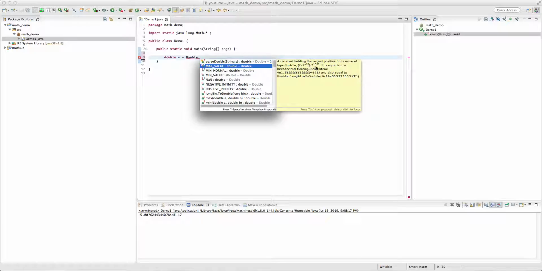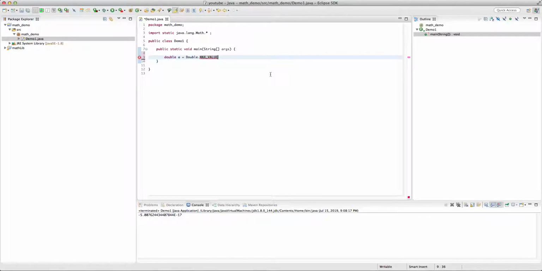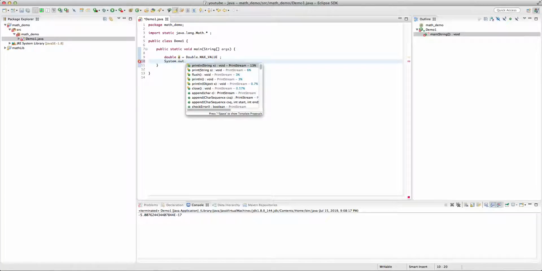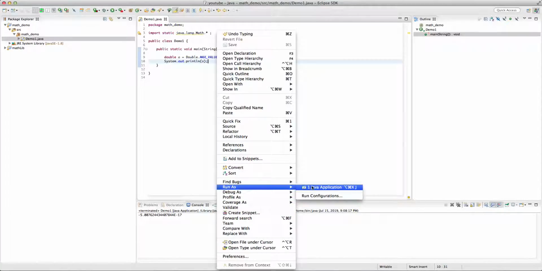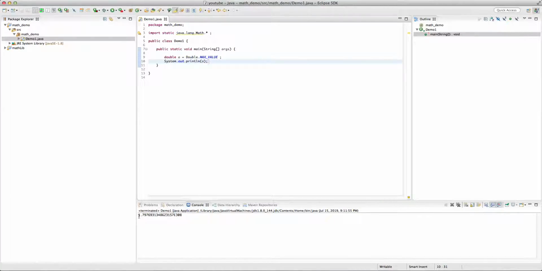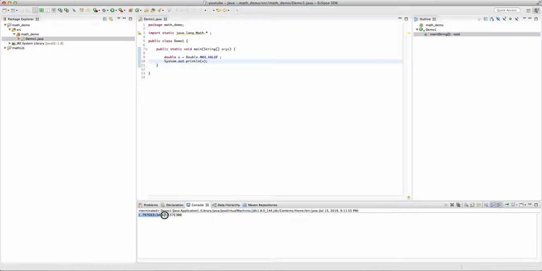And double has a floating point representation, and it's the IEEE standard. System.out.println A. It's 1.79769, etc., 10 to the 308.